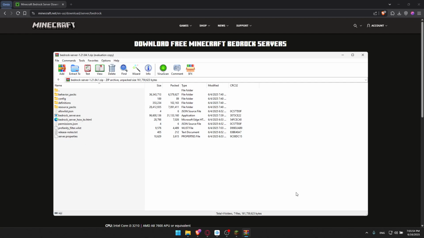Now you can launch your server. You can double click on bedrock_server.exe, and the console will open, and this means your server is live on your local network. You'll have to keep the window open while playing. And of course, when asked, click on allow access, because the firewall will ask you to allow access. Also make sure the port, probably 19132, which is the default one, is open in your router if you want your friends to join you online. For safe sharing, use a service like ngrok if you don't want to port forward.